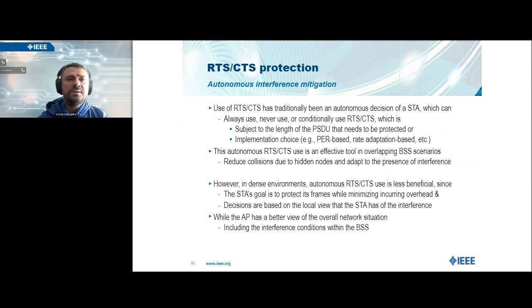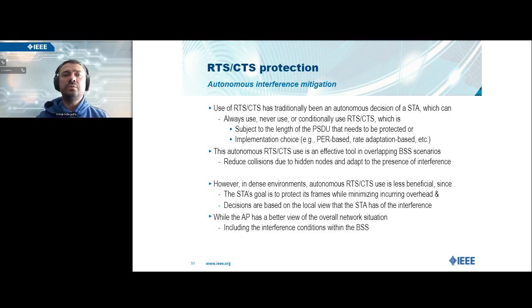And then I think this is the last part for the channel access enhancements, which is RTS-CTS protection. In legacy, the enablement of RTS-CTS is autonomous. Every station is free to enable RTS-CTS anytime they want, for any reason they want. In general, it is either an implementation choice or based on internal decisions, such as the length of the PSDU that you want to protect. It is an effective tool in overlapping BSS operation scenarios because you can reduce collisions from hidden nodes and adapt to the presence of interference.